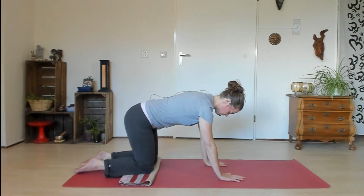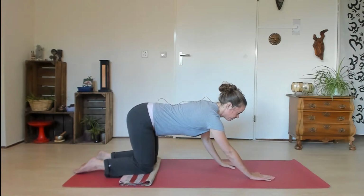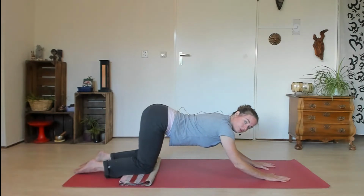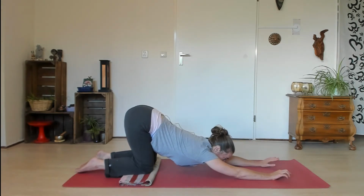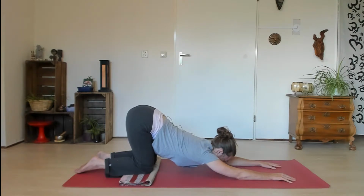So come back on all fours. And from this position, walk your hands forward. Try to keep the hips above the knees or even a little bit backwards. Not to the front, otherwise too much weight comes on your shoulders. So keep the hips over the knees, stretch out the arms, and let your forehead rest on the floor. If your chest is leaning on the floor, then you can put your chin on the floor instead of your forehead.